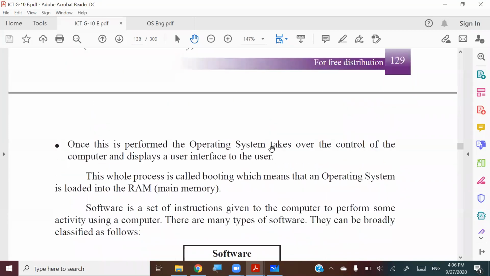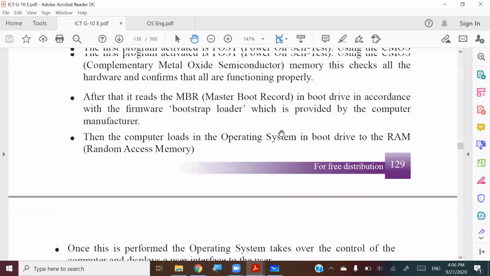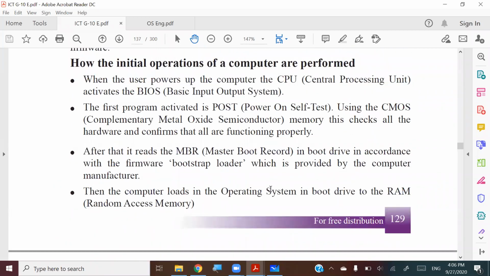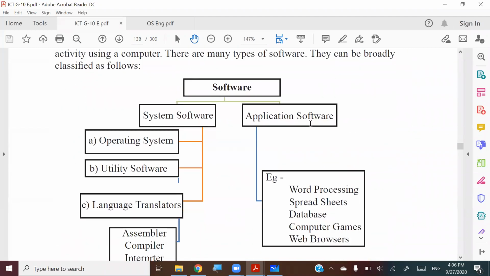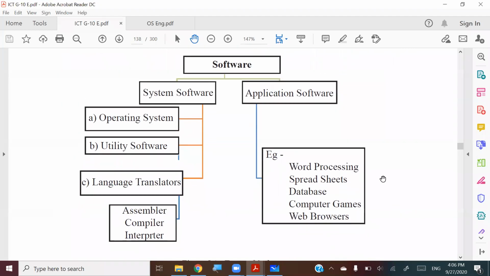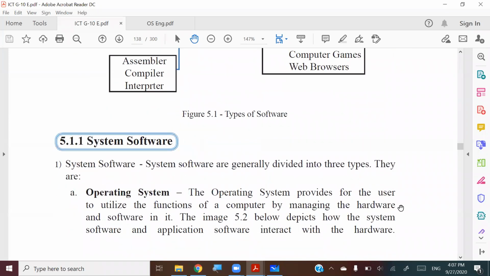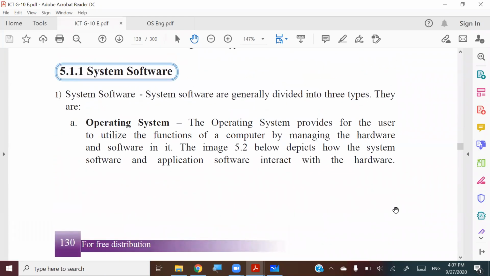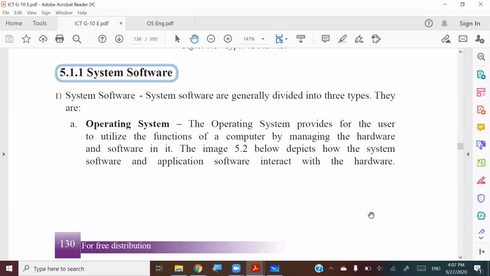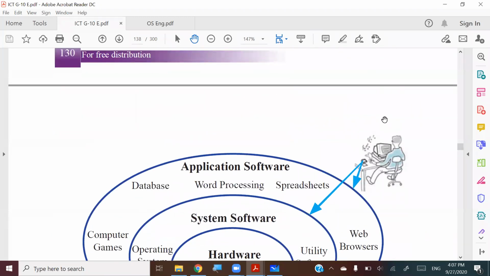Okay, so after these 5 points regarding the initiation process, you have to copy down this particular hierarchical structure, or this diagram, the software classification, into your book, right? Please mark it using a pencil on your textbook. In the latter part, they are talking about the system software and the things that we talked about.